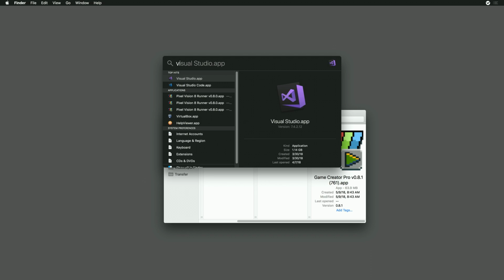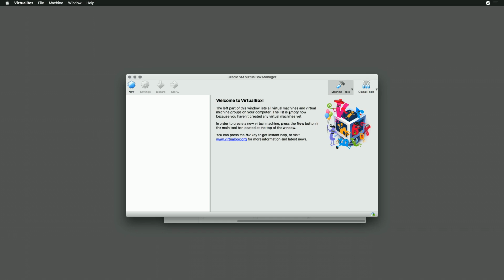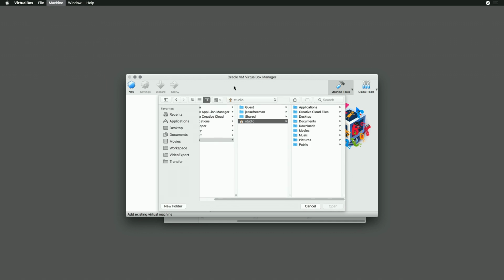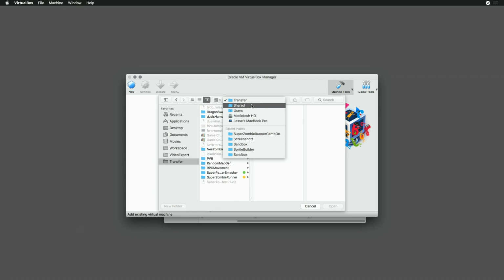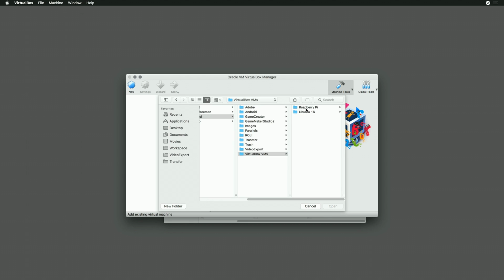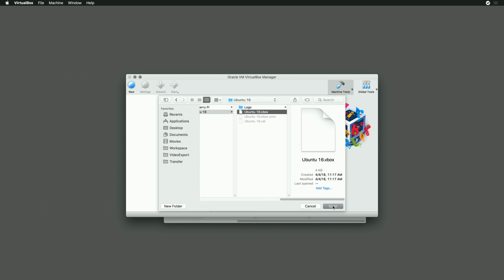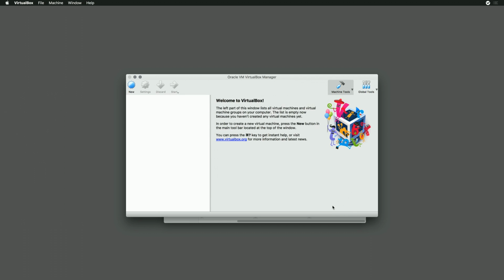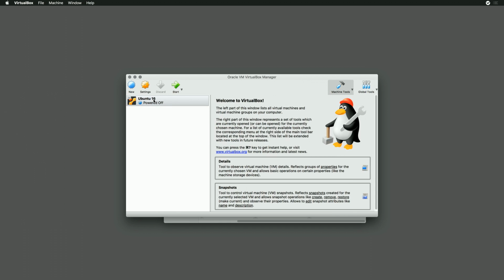Hold on, I want to open up VirtualBox for a second. So last night I created a VM. Add an existing virtual machine. Yesterday I built a VM for... well, I should have two VMs here. First off, I should have a Pi and Ubuntu. I wonder why the other one doesn't load up. I might have to rebuild the Pi one. Let's see if Ubuntu loads like this.